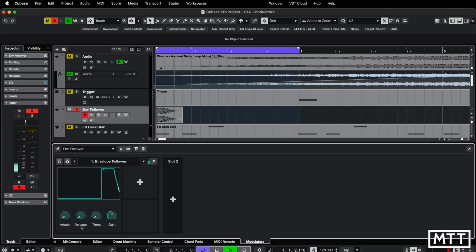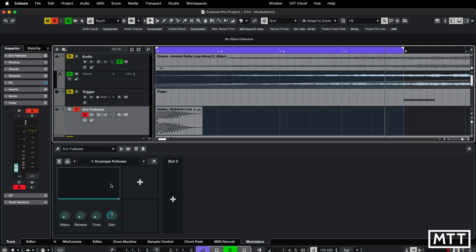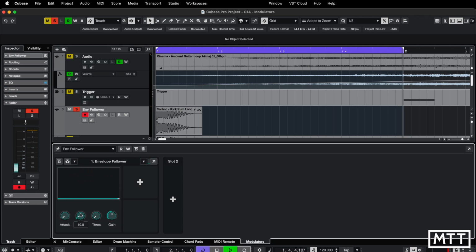And in fact, it's now happening so quickly, you can see the individual events in the kick drum. So you see those waveforms, you see those steps, those are because of this here. If we zoom in a bit on that, you can see that waveform of the kick drum and it's reflected in that there. So if your release time, which is kind of like smoothing, is too short, you get those in there. If we make this really long, we can see it's taking so long that it's never actually getting down to 0 in this case, because it's getting triggered again. So that's something to keep in mind depending on what you've got going on.